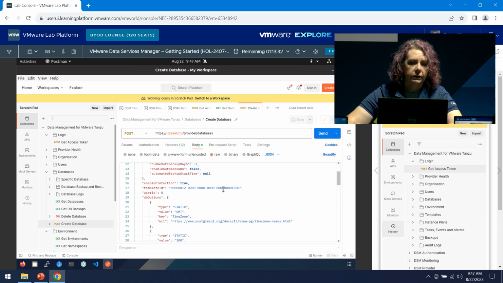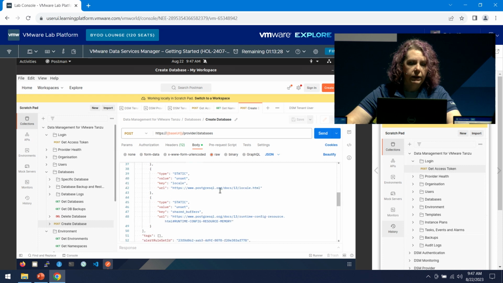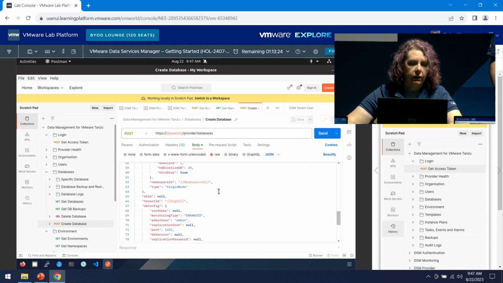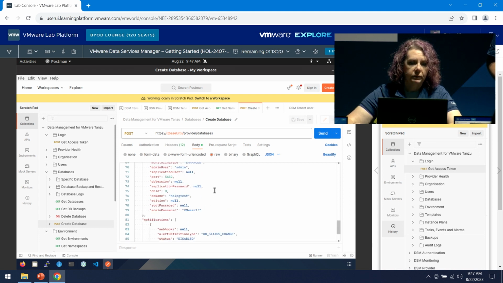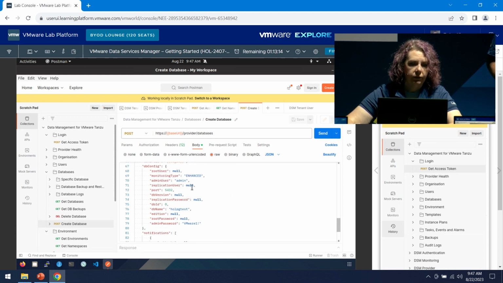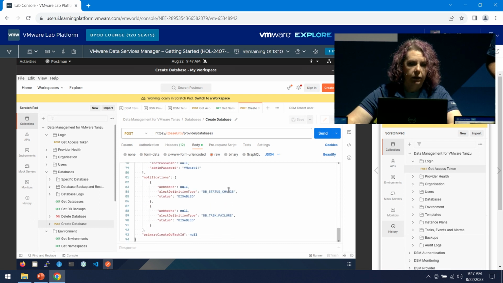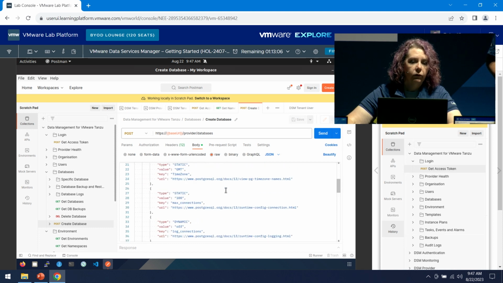We can enable protection. There's a lot of different pieces of information we can have here. We can apply vSphere tags if we need to. We can have very specific configurations set up for this database, including a database user. We've got an admin user that will get created, etc. So those are all the different types of inputs that we need for the create database step.